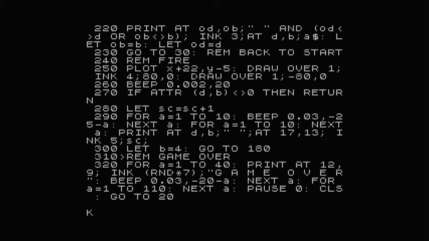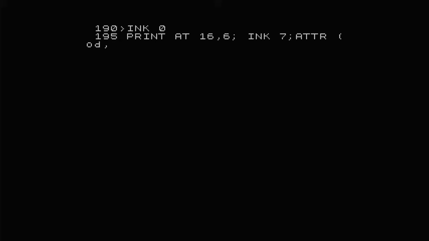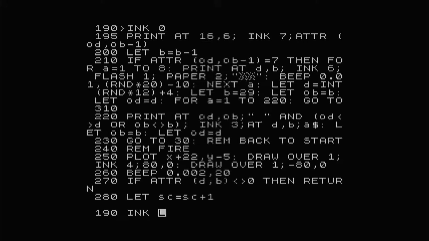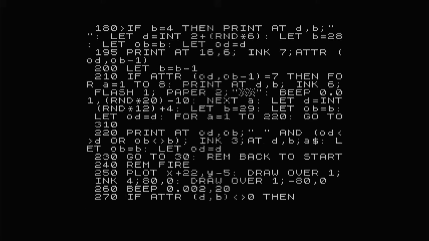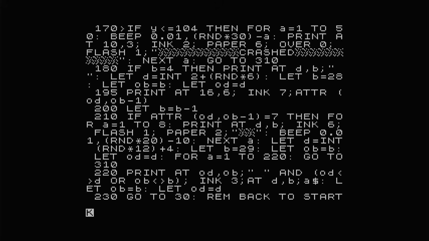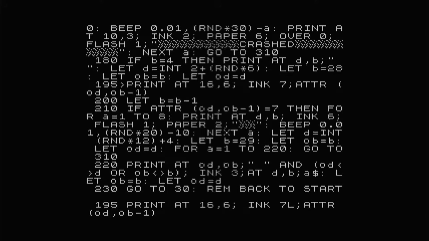What I'll do is get rid of that, line 190. Now, do I still need that ink black? Can I now get rid of that ink black? Now that Snorks came up with the idea of it being the OB, let's get rid of it. I don't think we need that now. Where did I put that? There it is, 195. I'm going to change that now.